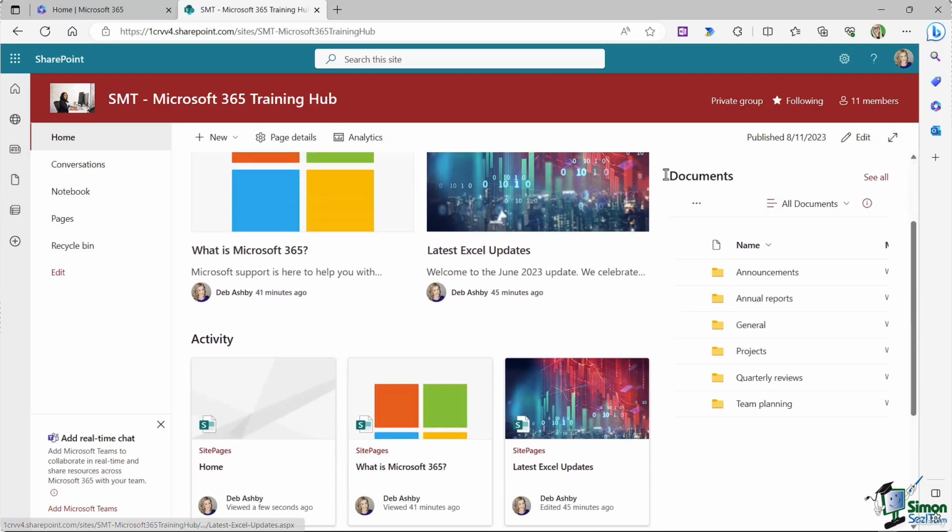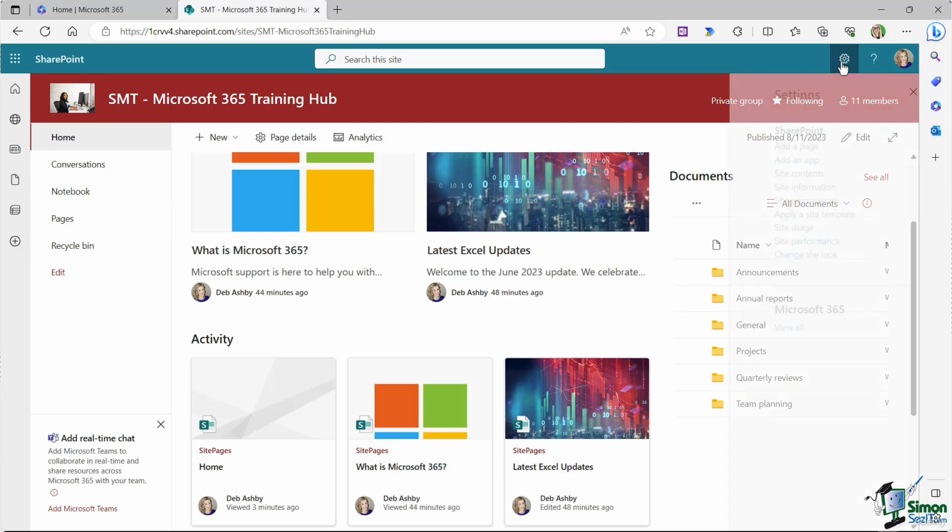So if we scroll down, here is my document library. Now, if when you're working with the document library, you find this little window down here a little bit too small, because this is effectively just a web part on this start page, you can simply create a link to the full document library so it opens up in the full screen and add it into the navigation. So let me just very quickly show you how to do that.